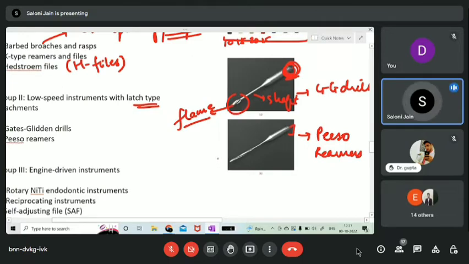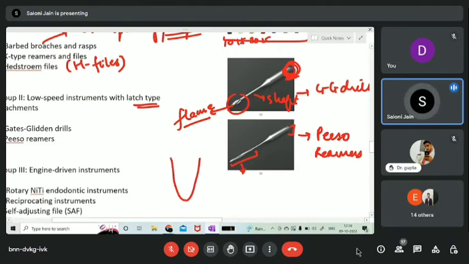And this is the piezo reamer, which has got long sharp flutes and a thick shaft. The cutting edge is long, and then the shaft is basically small. The primary use of this is the post space preparation, when the gutta percha has to be removed from the obturated canal. When you have a very weakened tooth structure that has not got enough crown portion, you must have heard of post and core. You place a post in the canal and then you do a core preparation.